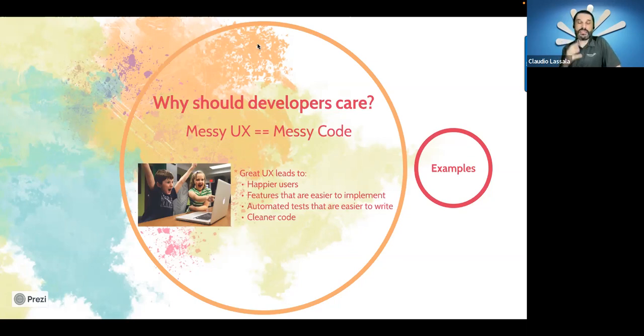Another thing is, if you have clean, concise user experience, it makes it easier to write automated tests for those. Because I've been in many teams where one of the reasons for them not to write automated tests is that, oh, it's too hard to write tests for that feature. Because if it involves browser automation, or if the feature does way too much, or if it has too many constraints, then writing tests for that becomes very hard, so people will not do it, right? And then, as I said, if you have concise UX, UI, then it's easier for you to write cleaner code. It's not necessarily that code will always be clean, but it helps you if that's something that floats your boat, which is my case.